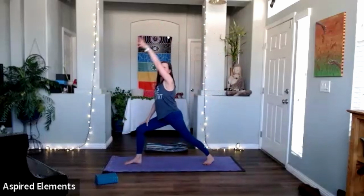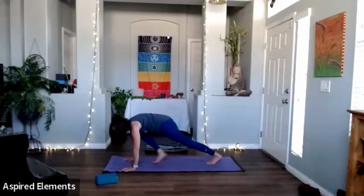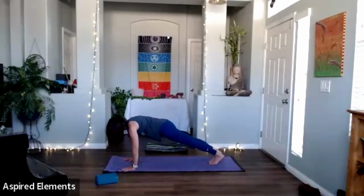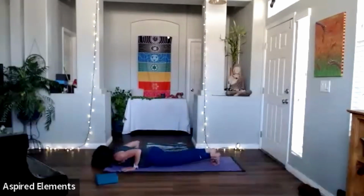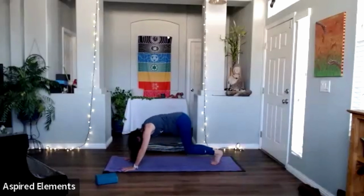Exhale, dropping to the other side and lift the extended leg toes. Good, and then reach your arm out, turn and lift. Drop down, rotate. Swing the arm around and step back. Plank, modify to the knees if you need to, lower. Lift to cobra. Back down dog.